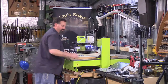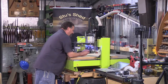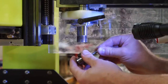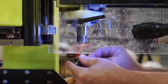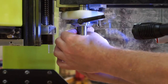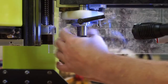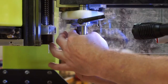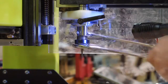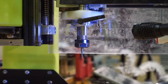Drop the collet off, take the insert out, which is the 1/2 inch one. I'm now going to put in the 1/4 inch. Insert the router bit, so there's plenty of meat inside the collet. Do that up firmly.